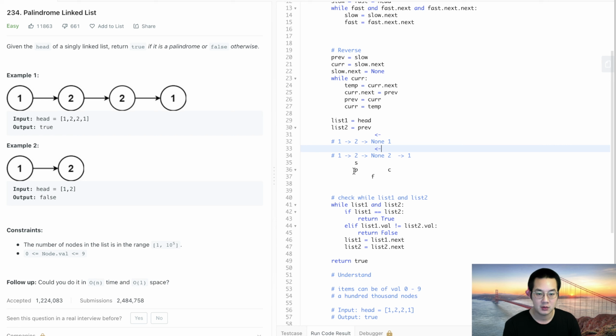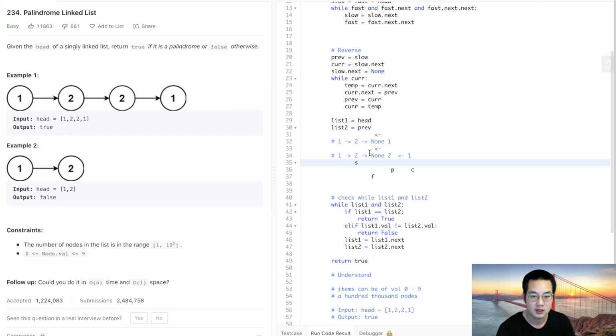And now we're going to move the previous and the current pointer to here, and we will reverse those as well. So 1, 2, and then 2 points to 2. Well, at this point, what it's pointing to is the slow right here, the previous.